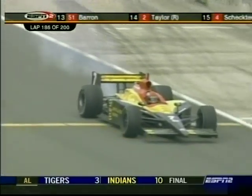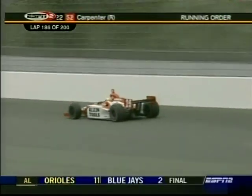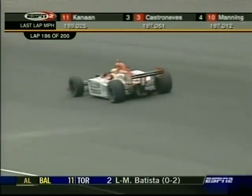Yeah, but they really have to take a look on the backstretch and make sure that whatever it is, and it looks more like water than oil because it's a lighter color, that none of it got on the racetrack. But now we've run a full lap since this has happened and everything seems safe. So now Andretti Green Racing with just 3 cars, and 2 of them running first and second. Franchitti is 7th. Wheldon and Kanaan both running laps above 199 miles an hour. Fastest 2 cars in the race, Jack Arute.